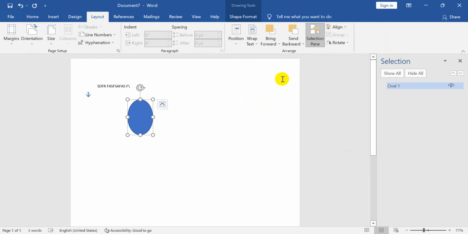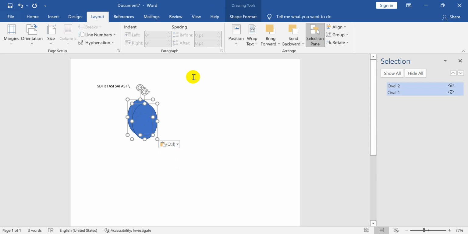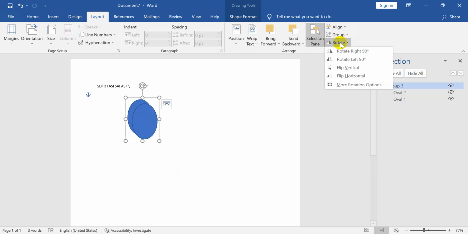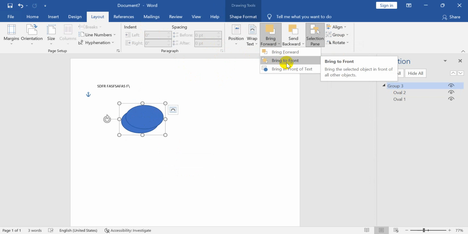This is align and group, making several shapes into one group, like two shapes: click, Control-click, select both you want to group, and you can rotate. Easy step. Bring to front at once, and bring forward one by one, step by step.